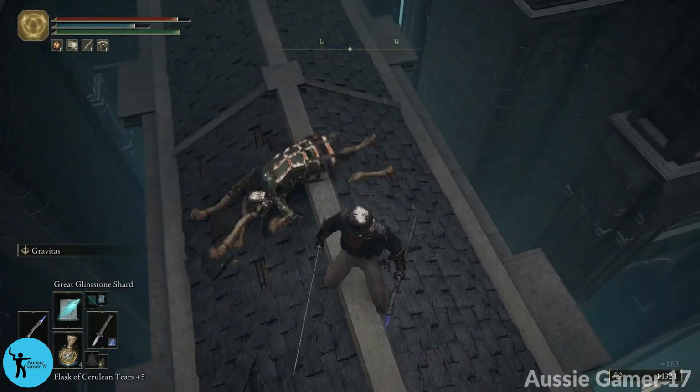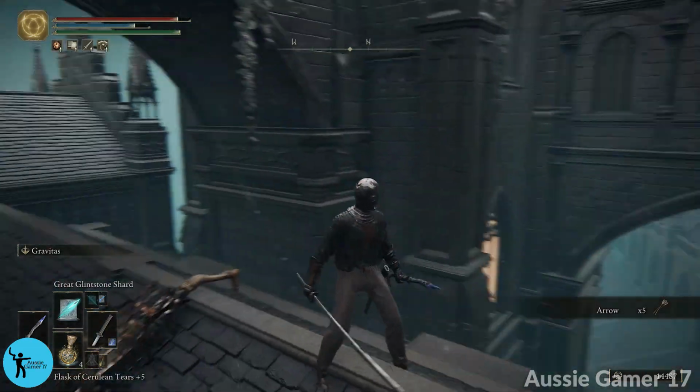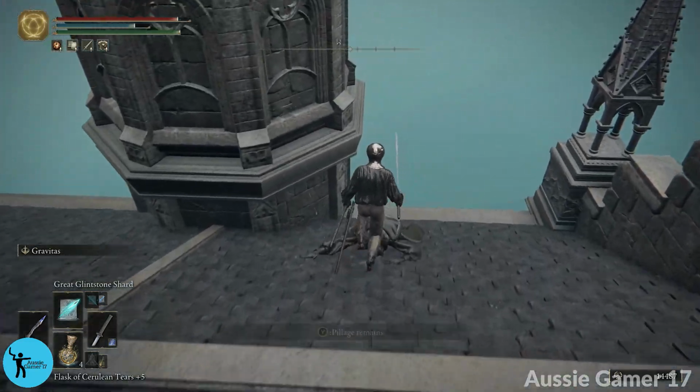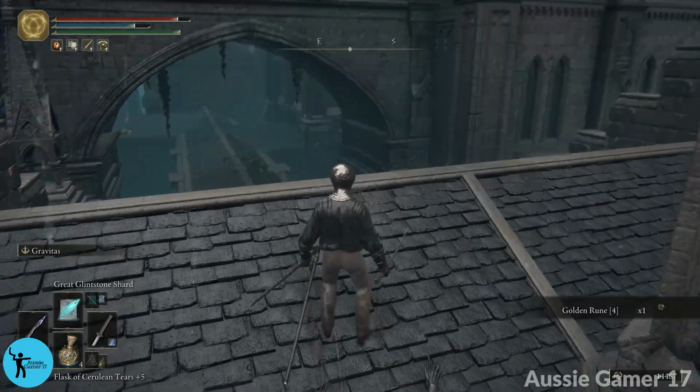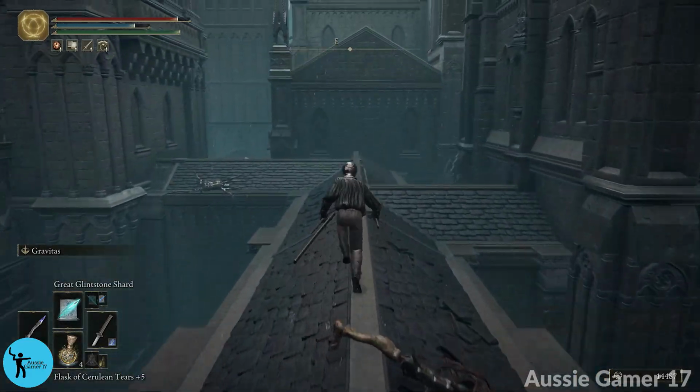All right, that was interesting. Oh, we gave up something though. Oh, arrows, boring. And we're going to go onto this rooftop to the west and grab another bit of loot. Golden rune 4, yum, yum, yum. All right, and then we're going to go back to where this other 4 armor is.